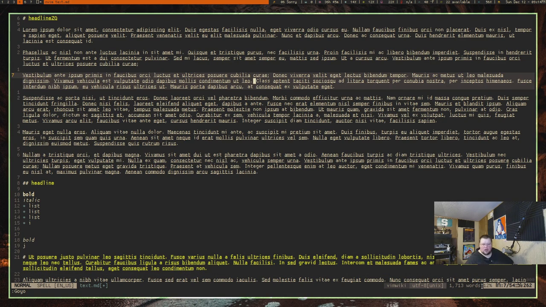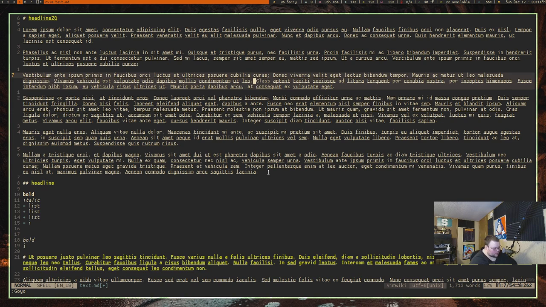Now, if you know how to configure airline, you can go through and move that wherever you want. It should also be possible for you to do this if you don't use airline. I'm just not sure how you'd go about doing it. But it should be possible if you're interested in doing that, or you can just use the G control G thing that I showed you earlier. So that is how to get word counts.